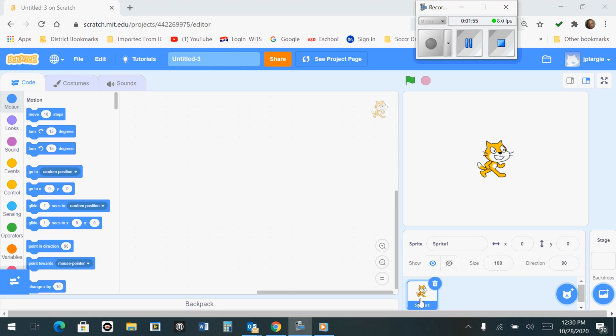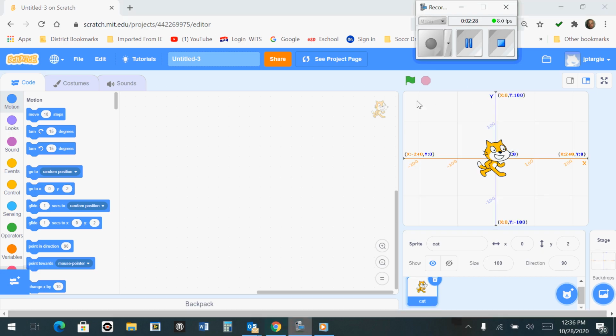Okay, so right now what I want to do is I want to name my sprite. So right now you can see in this name window where it says Sprite 1, that is the default name that it's going to give your sprite. So what I'd like to do right now is change the name. I'm just going to click in the box and I'm going to type the word cat in that window. Okay, now you'll notice that down here where the sprite is highlighted in blue, the name changed to cat.